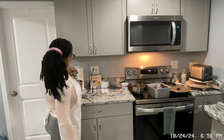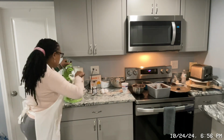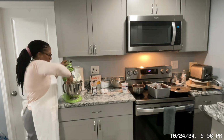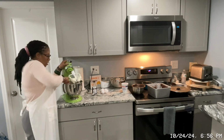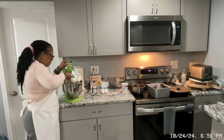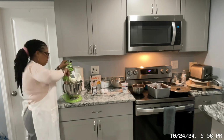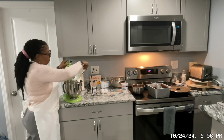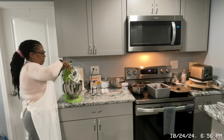Okay, everyone. Now I'm going to scrape the sides of the bowl. And again, I'm going to flip it from the bottom to the top. I'm making sure that all of the butter and sugar is well incorporated together, that it's all creamed, that it's uniform. Then I also release the creamed butter and sugar from my beater. I'm just making sure that everything is well incorporated together.